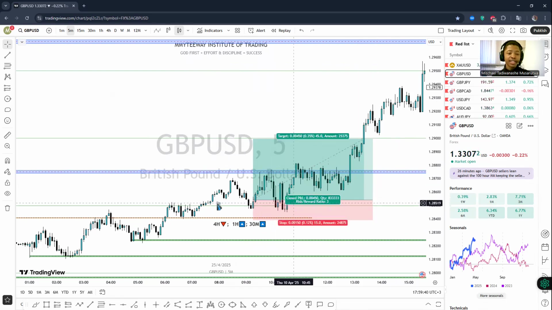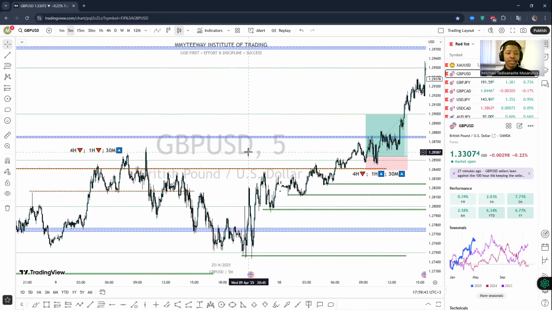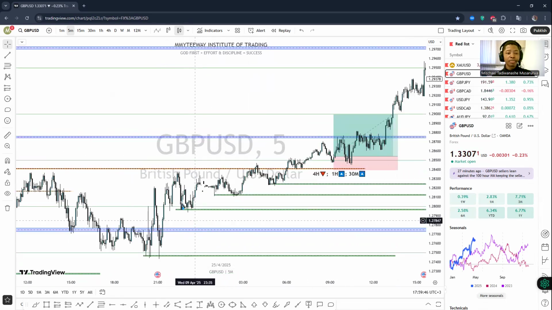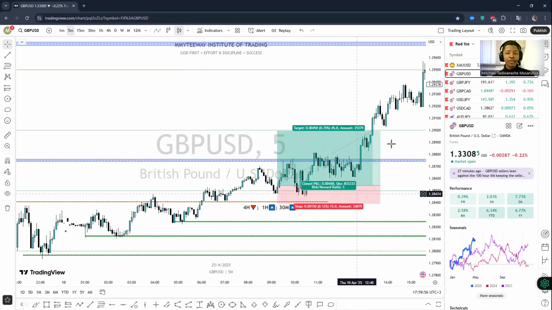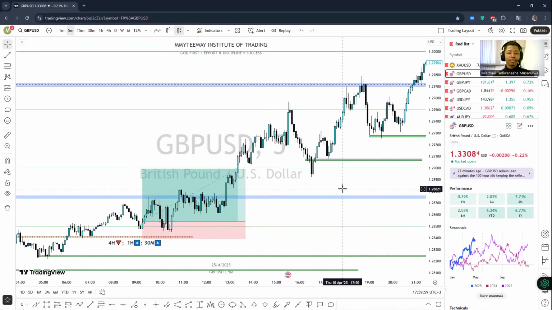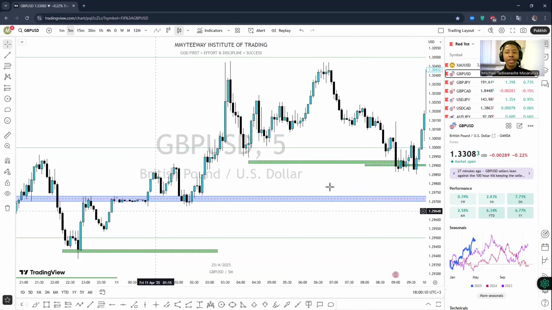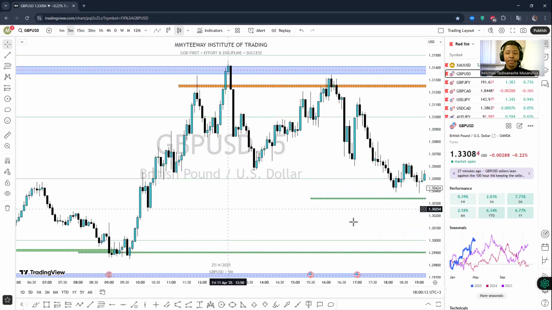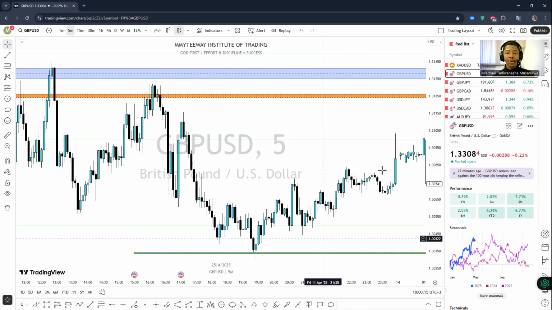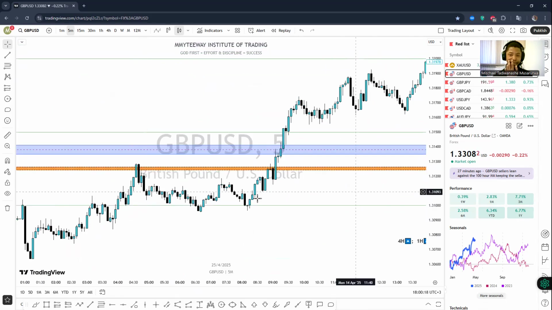Now pullbacks, most of the times you have seen me use this. Pullbacks: we are in an uptrend, the graph pulls back, we draw our green support level, it pulls back, we draw our green support level. Why am I putting these green support levels? I am just waiting for the time when the graph will make one move, right? Not to break out, one move to just come and retest, and then I can enter. So I don't know if on this pair there's such an example, right, where I executed such a trade.